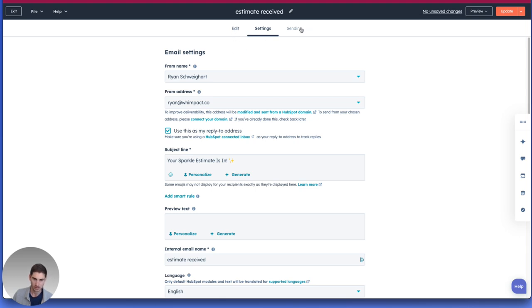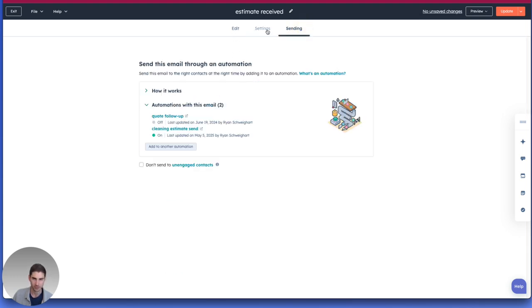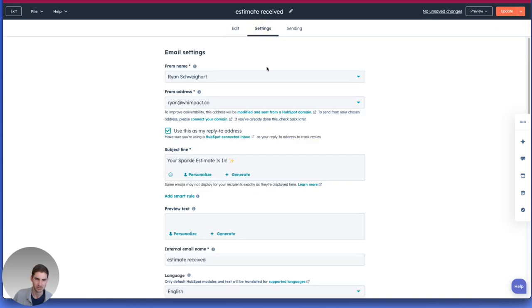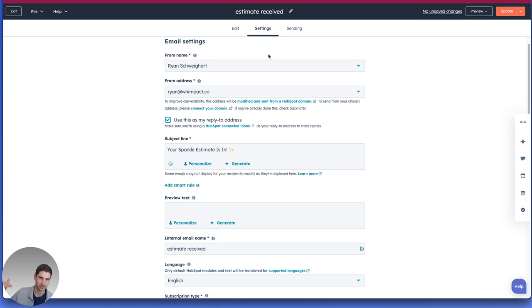And right now for sending, it's going to be sent through automation. So whenever you're going through the setup piece, I think it has a type of email that you want to set up. And so you'll want to select kind of the automation option, or whatever the capability is, to use it in workflows.